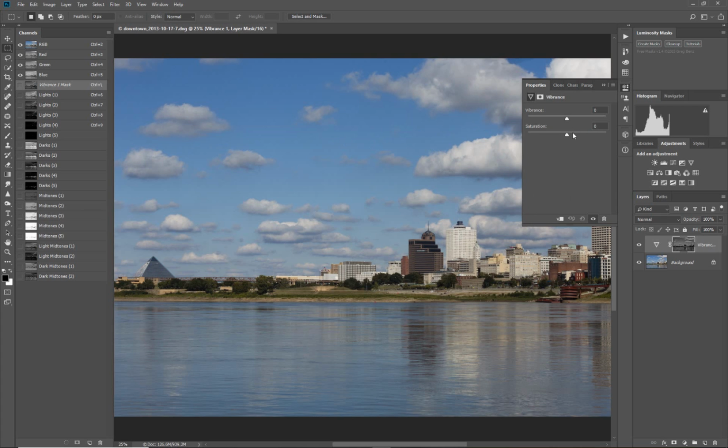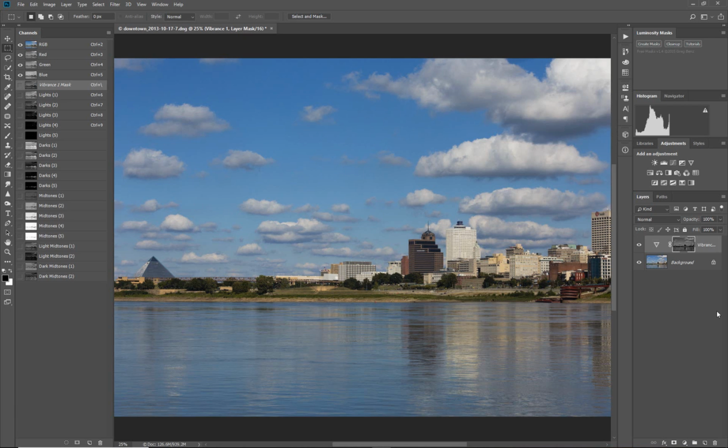So what I'm going to do, you could use saturation, but I think saturation is kind of heavy-handed and saturates all colors equally. Vibrance has a little intelligence built in. So let me take that over, and probably more than I would do in real life, but I want you to be able to see it on the screen. I'm going to take it way over to 90 here. Okay, so look what we did. Let me take this off. We've enriched the sky. We've enriched the colors that are reflected in the water using that mask.